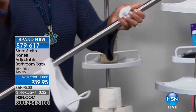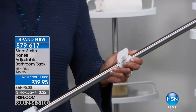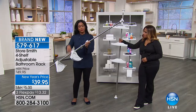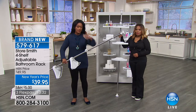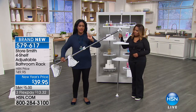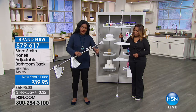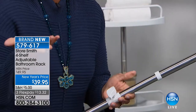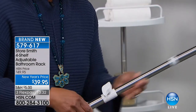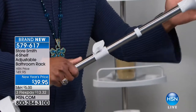It's easy. Now, another thing, I don't know why it was such a challenge for me in life, but whenever you were working with tension, it was always a challenge for me, maybe for you as well, to adjust the tension. Not with this. This one, I can just move it up and down, and when it's right in the position that I need it to be, I simply turn this little notch. Oh, that's perfect. I mean, it couldn't be easier. That's great. I loosen to move it up and down, and then I secure it, and the tension release is right there.